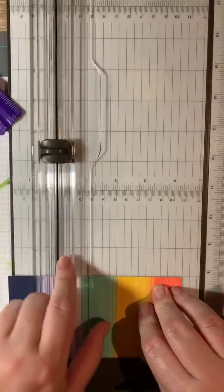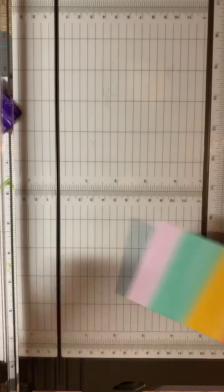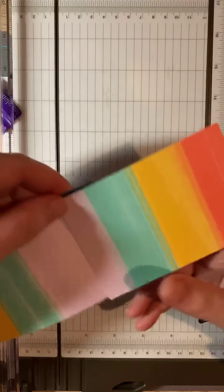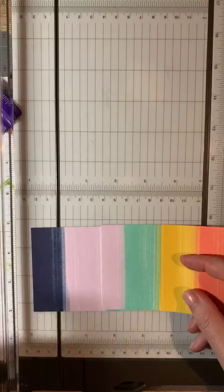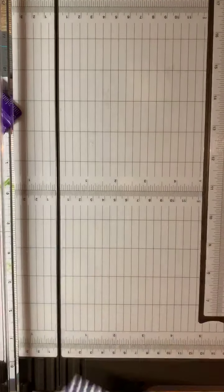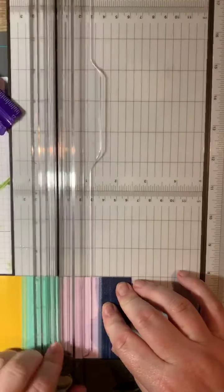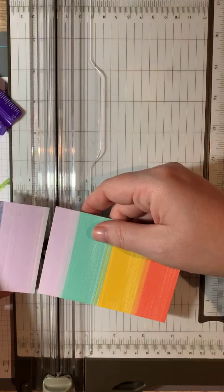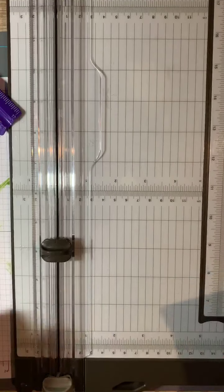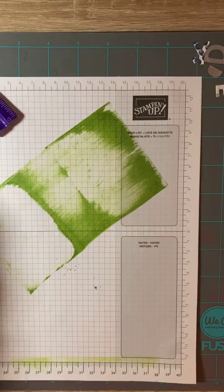Start with the red, work our way down. And then we're going to cut this piece right here, so that it looks like it's a continuation. And we said we needed 2.5, so we'll do 2.5. And what that does is it creates the illusion that it continues. It's tricky, tricky.